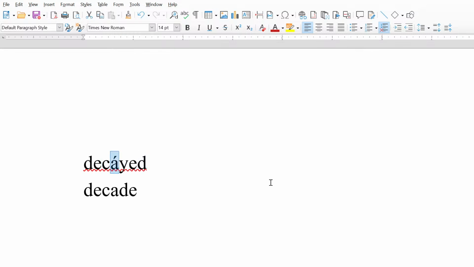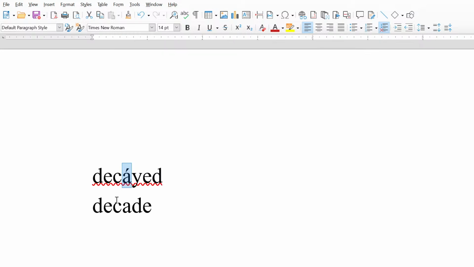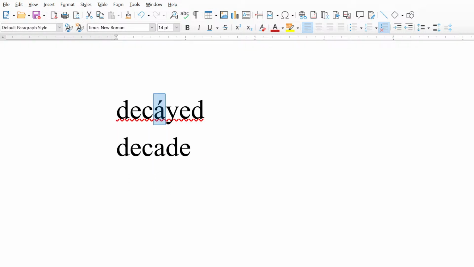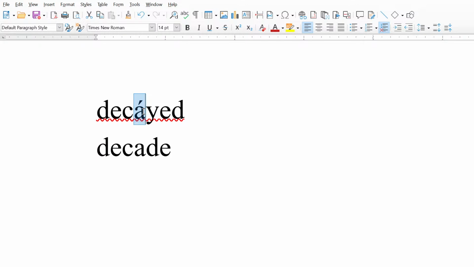And that's what this accent mark tells us. I'll zoom in a little bit more so you can see. So it's a slanted line over top of the A, a slanted dash. That tells us it's decade. Now let's take a look at this word here, decade. We have decade. Which syllable stands out the most to you? Da or cade? Decade.